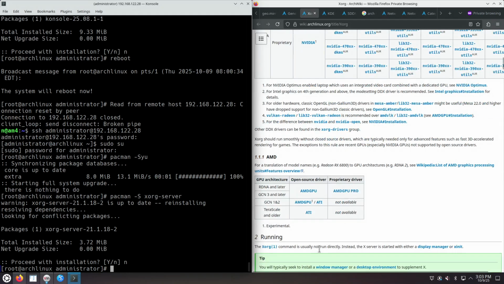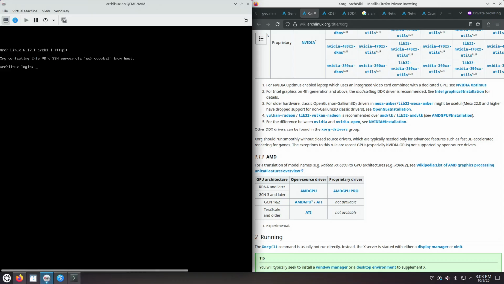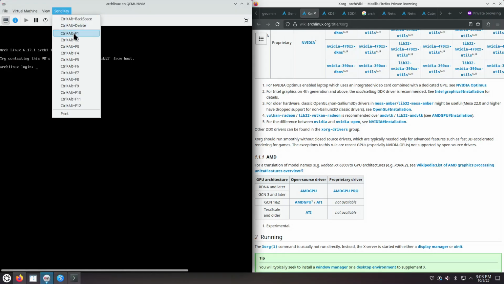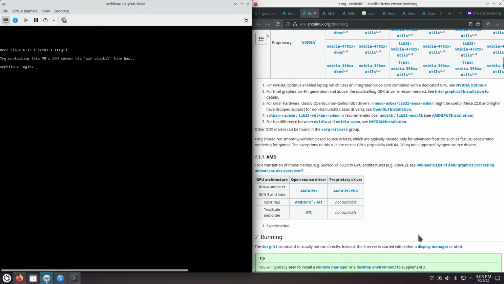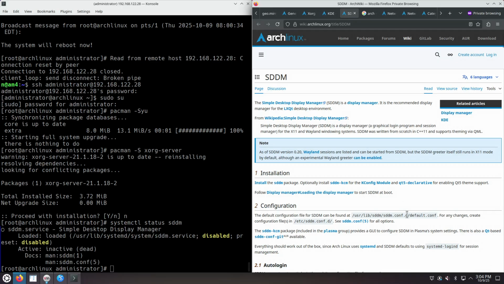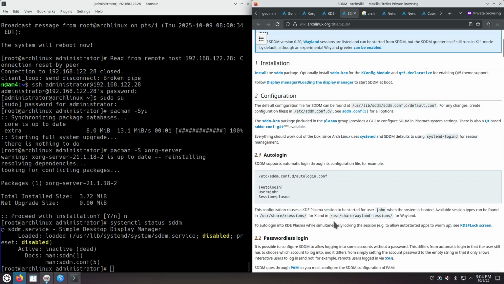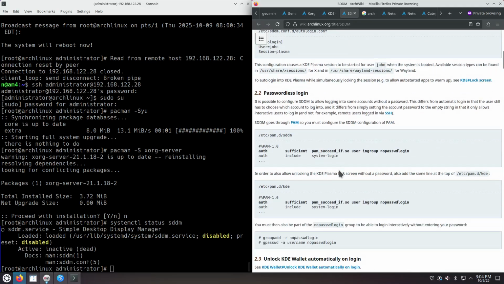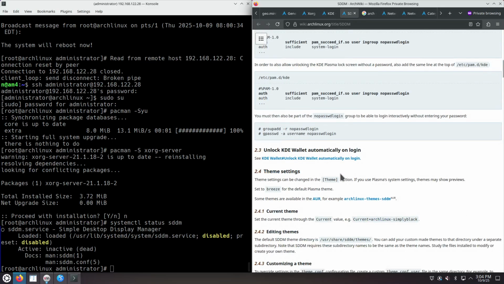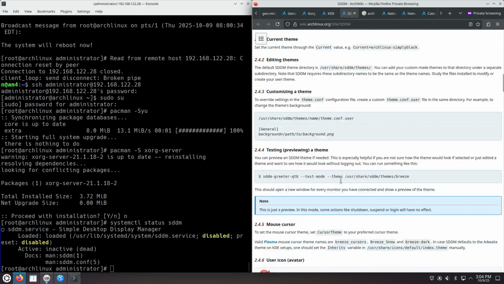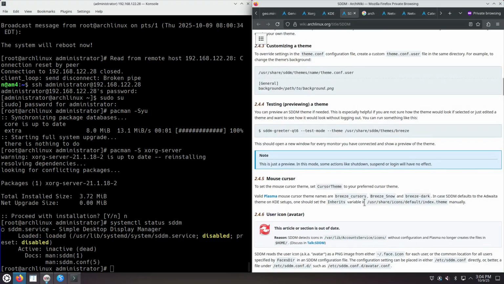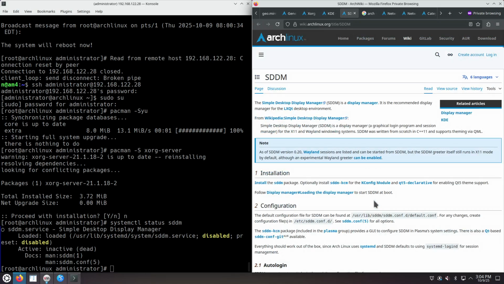So why didn't SDDM start? How can we start it? So there's a systemd service for SDDM that actually needs to be enabled. And I'm not sure where that thing is documented.